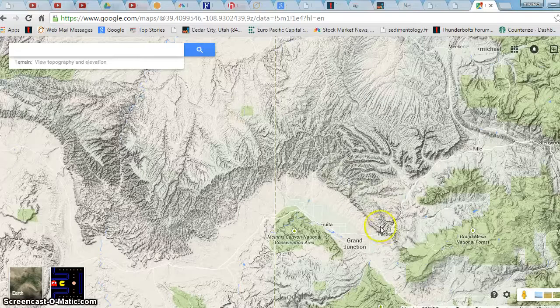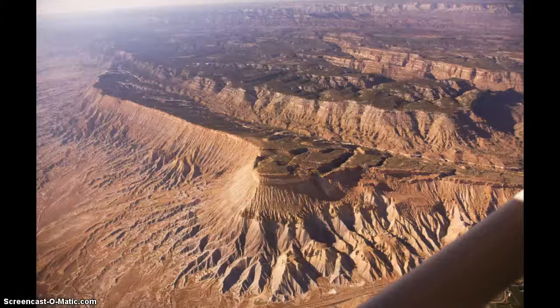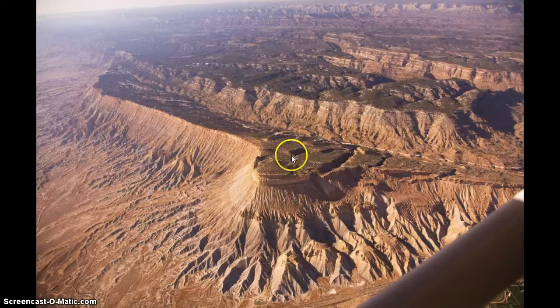I'll show you a picture down here. This is Mount Garfield. It's sort of the southeast corner of the Book Cliffs. Farther south, there's still a little bit of stuff to the east of this, but it's the southernmost point pretty much. And this down here is shale, this smooth area, and these layers have coal and shale and all sorts of other materials in layers that trend to the north very distinctly.